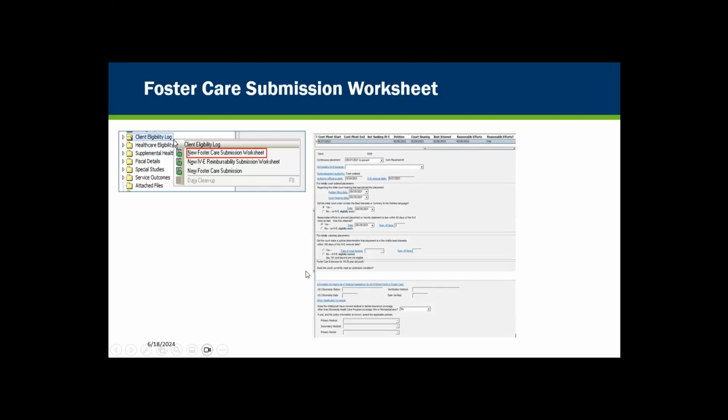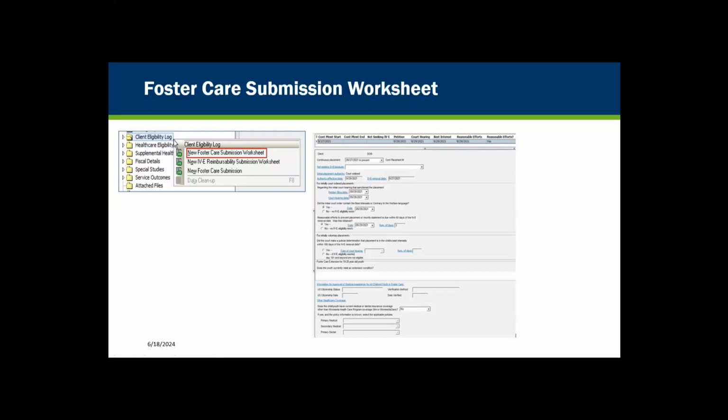The fourth block, foster care extension for youth 18 through 20-year-olds who can potentially qualify for extended foster care. So that is also reported through the submission and referral from SSIS to Maxis. And then lastly, the bottom section here is the newest area that's been added, and that information is for the approval of the MA for all children in foster care. So we need to be sending over right away, as soon after placement occurs, the child's citizenship status and whether or not they have any other medical or dental coverage. So those are the areas that are included on the foster care submission worksheet.